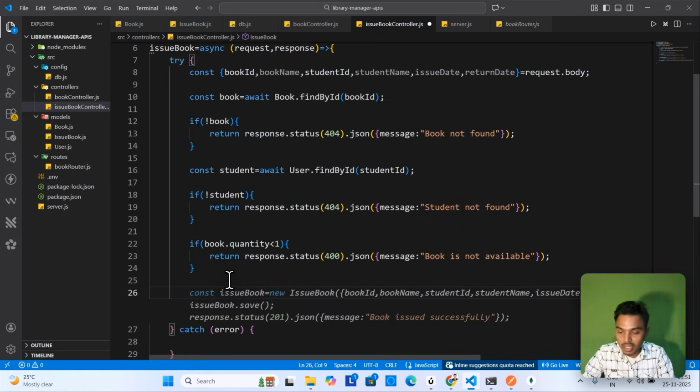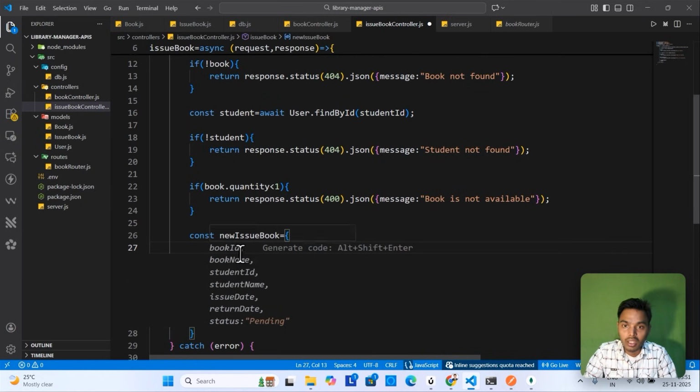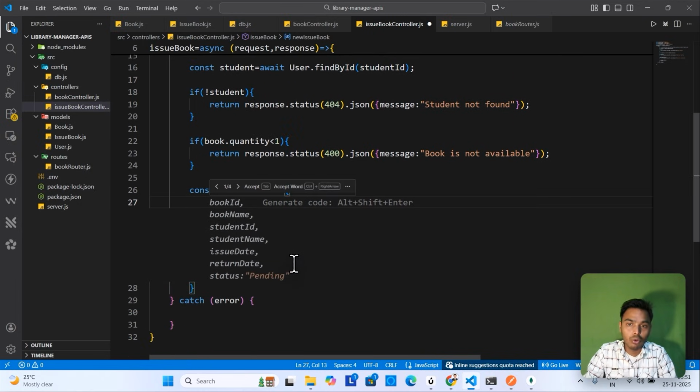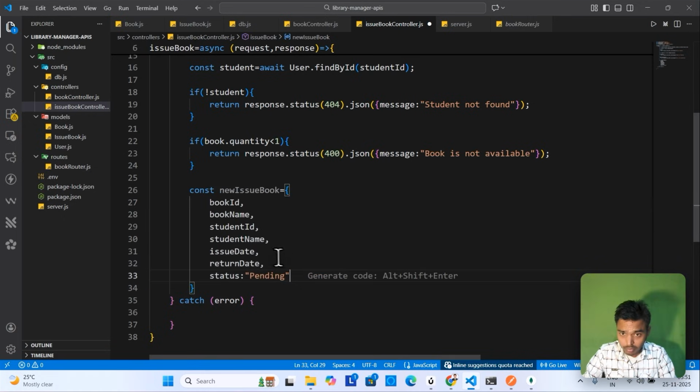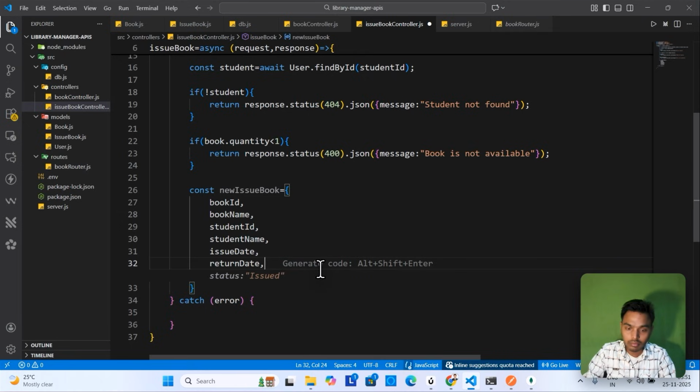We will simply create a new IssueBook. We will pass here book ID, book name, student ID, student name, issue date, return date, status. We do not need to send a status, its status will be issued by default.